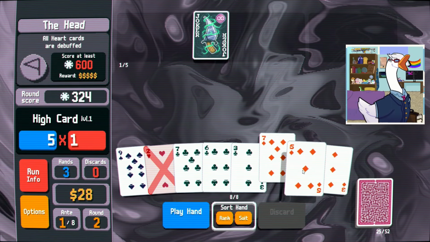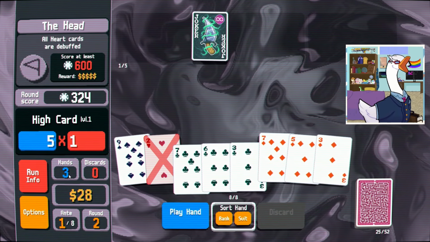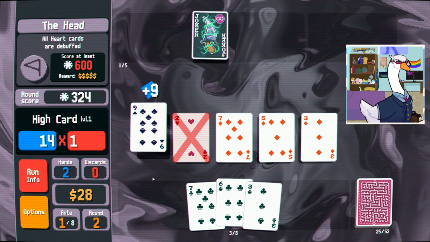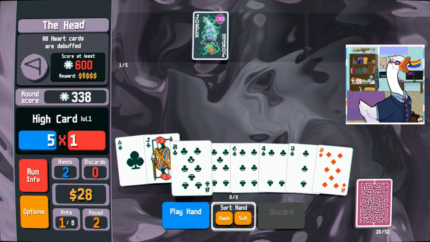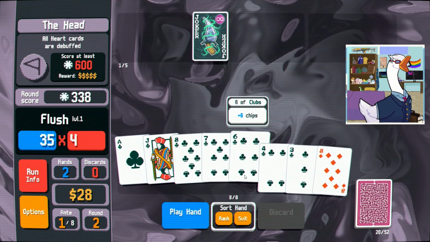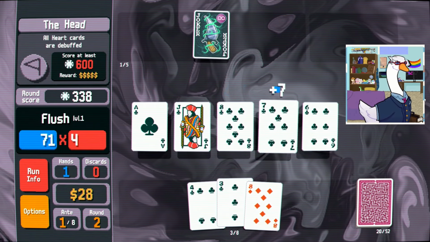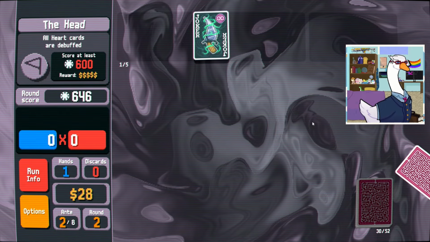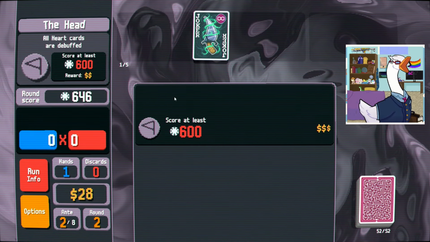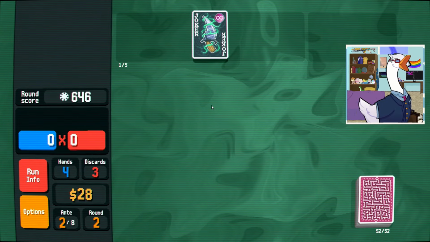Oh, we didn't get there. It's fine. I'll just play whatever. It's only a high card here, and that's fine. I have 3 more hands to play. We might not. Oh, I say we might not get it, and then we absolutely bank it. Hell yeah. We got through ante one with no buffs, pretty much, and just a lot of money.